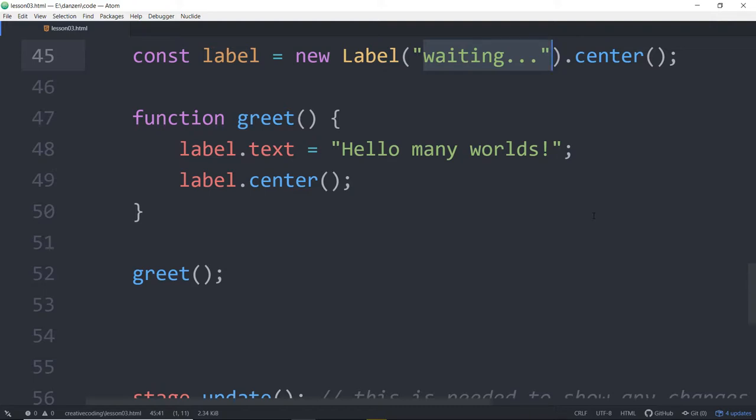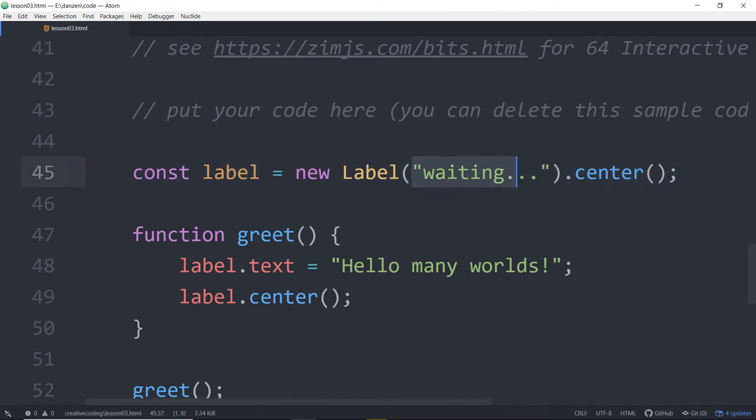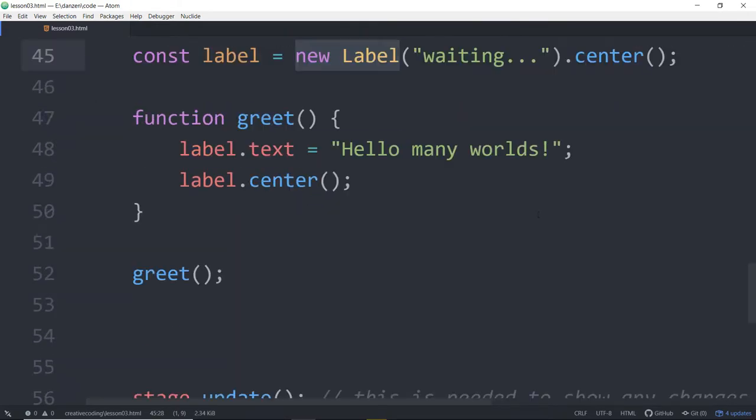So what we have to be able to do is pass extra information into the function. And we've already seen this happening. We just used it right here. These round brackets are where you can pass extra information. And indeed, this label, which is a class in JavaScript, I guess it could be called a function in the background. That's a bit advanced, but we're already using these round brackets. That's where we put the extra information.